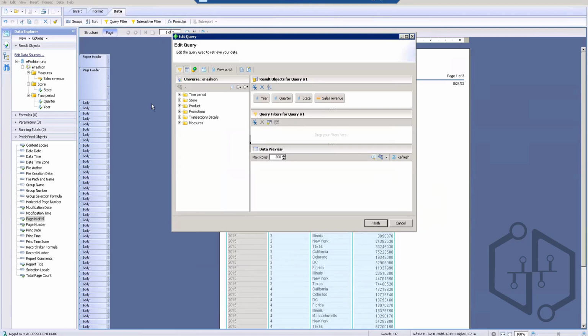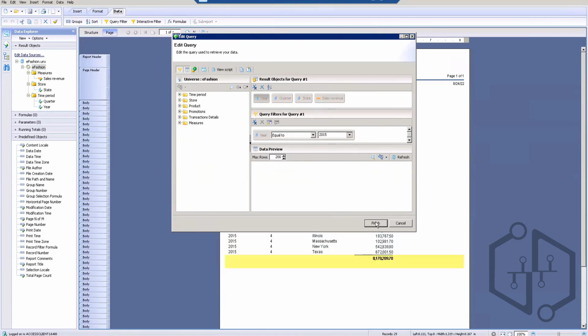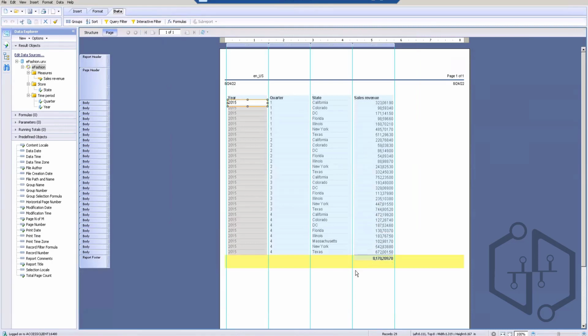Here it will show us the query panel again. We did not apply any query filters here. If you want to apply anything, we can put year equal to 2015 and say finish. So now we have only 2015 data.